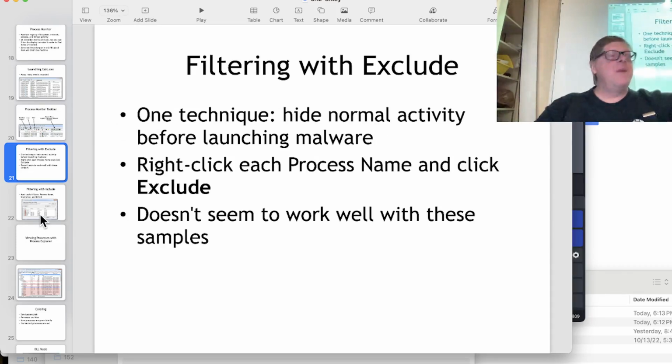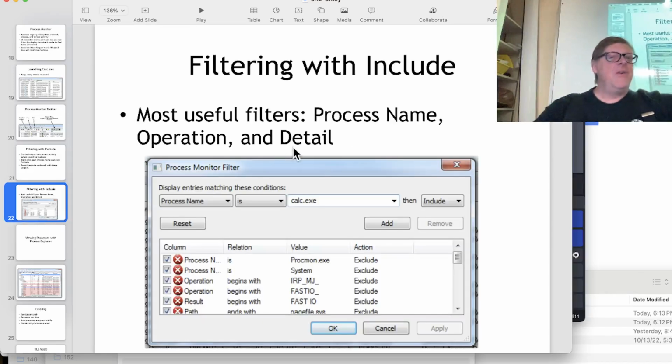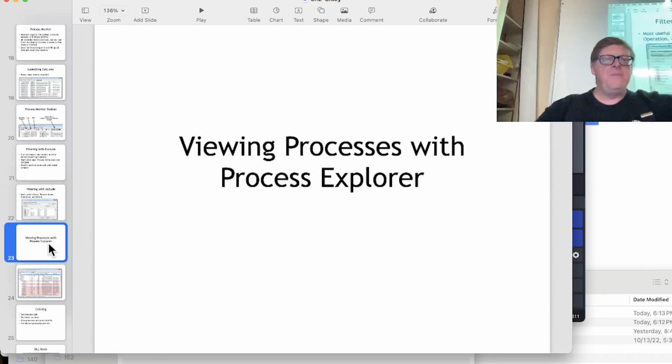And that's something you'll get used to in this whole field. You try to use the easiest procedure. You understand that nothing is perfect, so you are open to the possibility that your research technique is not going to work and you'll have to try something else. But you always try the simplest things. You can filter with include by things like process name or operation or something, or you can exclude things and just see everything that's not excluded. You can do it either way.